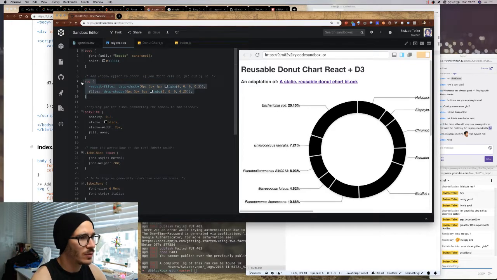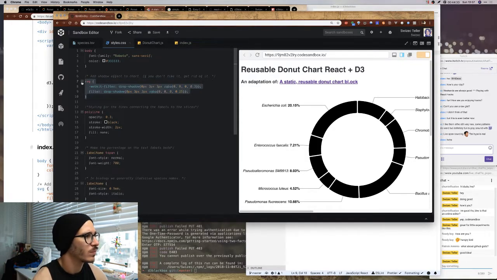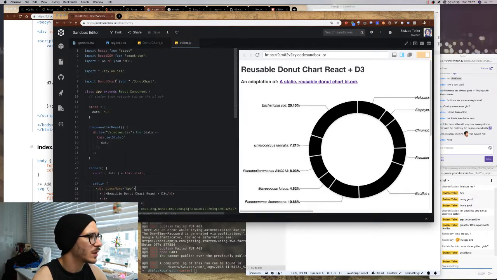Is this actually doing anything? Am I loading style.css?